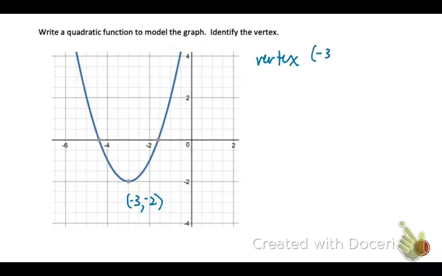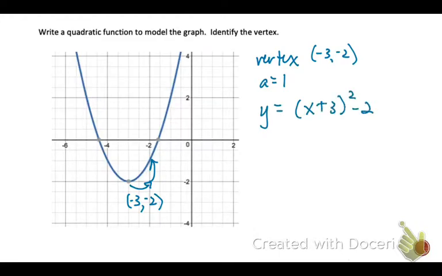And right away that means I know 2 of my parameter values in my quadratic equation. I know h and k. Now let's figure out the a value. So in the parent parabola, from the vertex, we would move over 1 to the right and up 1 to get onto the curve. So that's what's happening here. So that means our a value has not changed. It's 1. So now we know enough to write the equation. So y equals 1 times (x minus a negative 3), but I can rewrite that as (x + 3)^2 - 2.